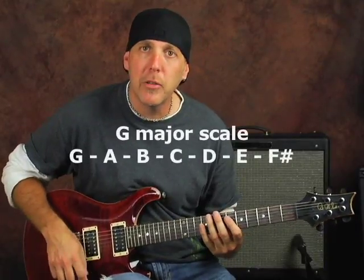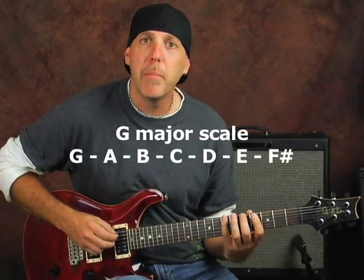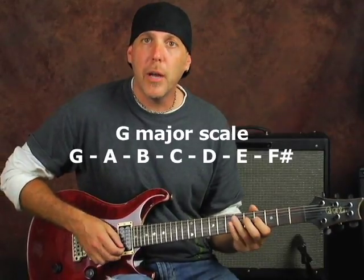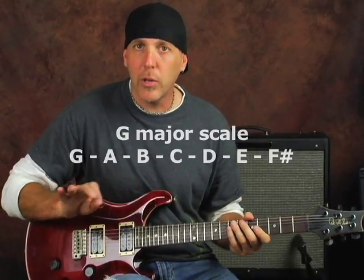The notes in a G major scale are G, A, B, C, D, E, F sharp, G. Okay, so let's start with the high E string, and we're only going to play the notes on the high E string for this example.